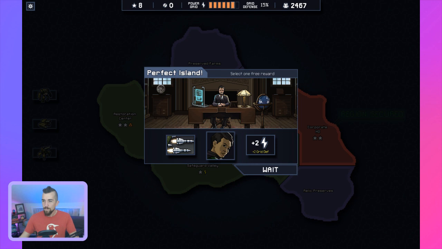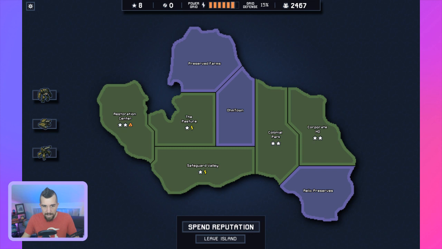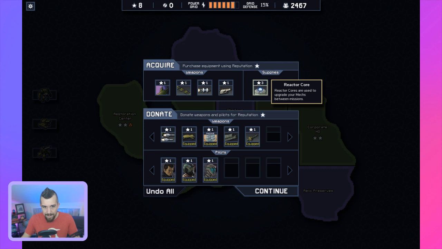Okay, well, I am gonna go with the missiles. I agree. Missiles sound cool. More firepower, more better. We got the missiles. So now we have all this reputation, right? We accumulated the reputation over time by getting all of these stars. That's why I was trying to prioritize getting the stars at every one of these different regions that we were going through. Now we can spend the reputation. And we can do that to buy other things, like reactor cores. Remember, reactor cores are the coolest thing ever.